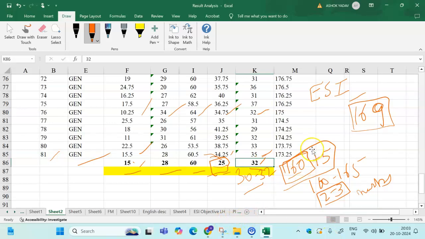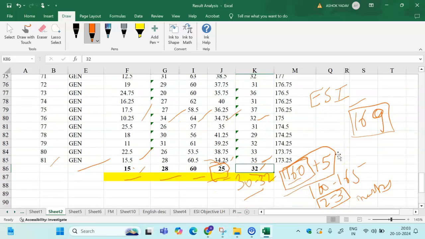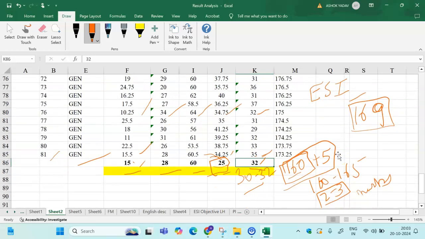For other categories, as per the last year, you can subtract marks by the difference between the general category and OBC marks last year. This is my analysis, and I have taken the reference of the last year marks of the candidates, the lowest marks of the 81st candidate. Based on that, I have predicted at least a 10 to 12 marks drop will be there this year.